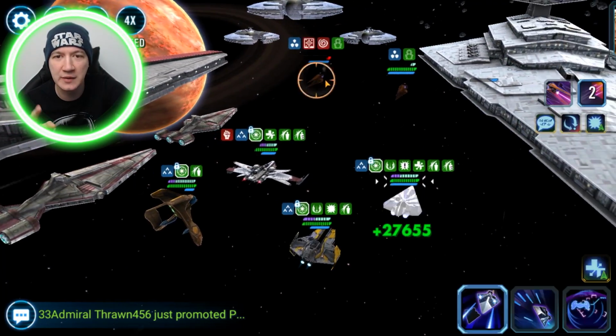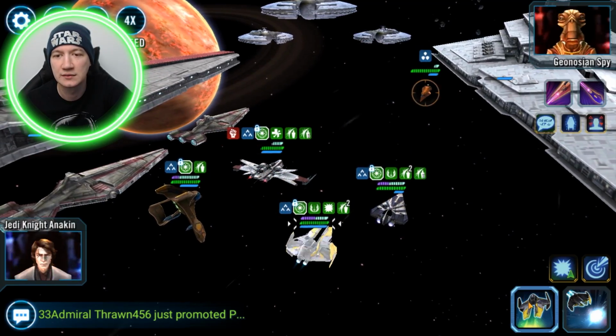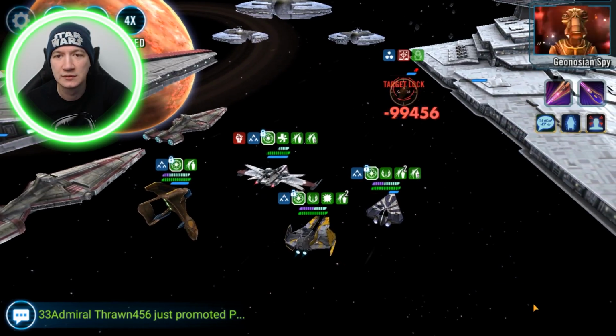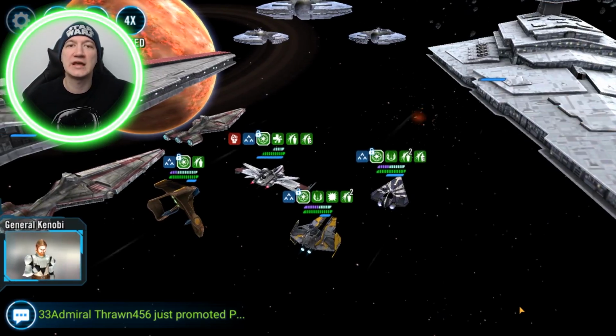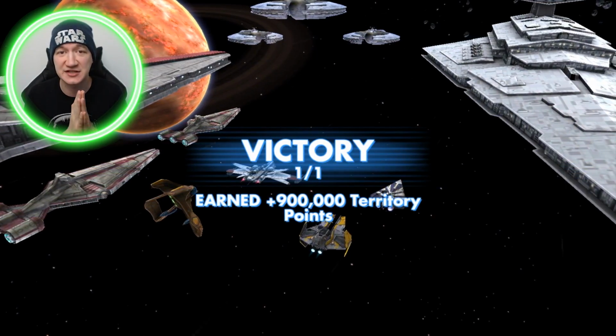We'll land that. That's an AoE because it's also going to hit Soldier. Soldier's gone. And now we just clean up Spy. Really is that simple. One more hit. Finished. There we go. Nice. Easy victory. Now we're going to go into phase 3.